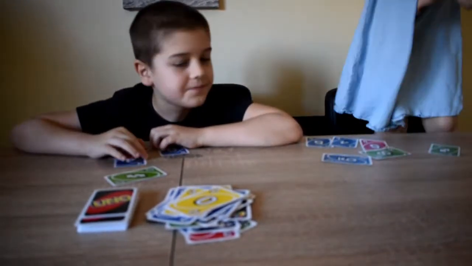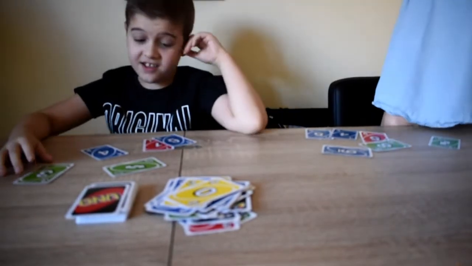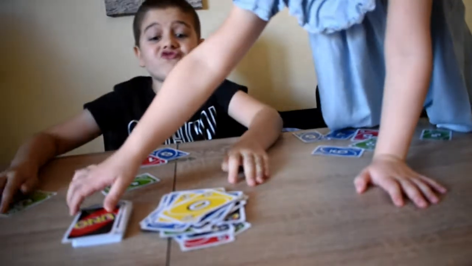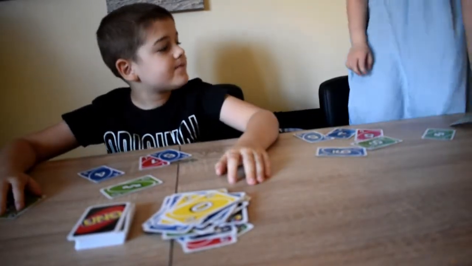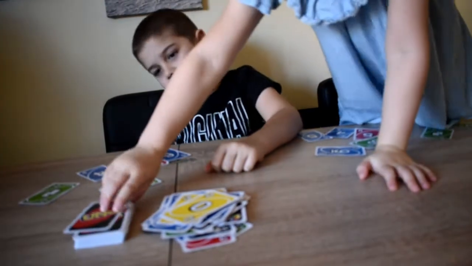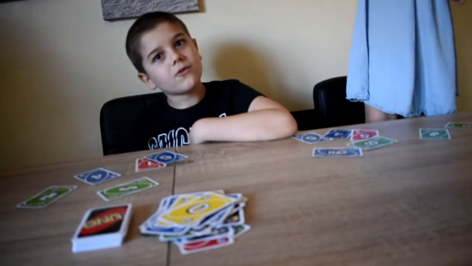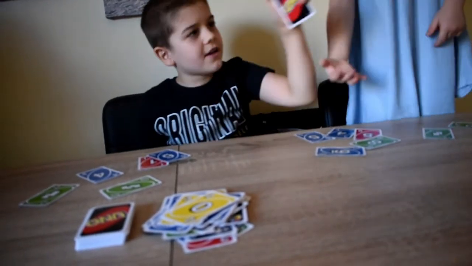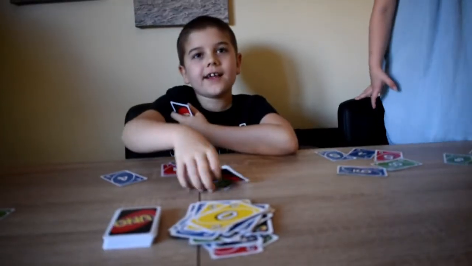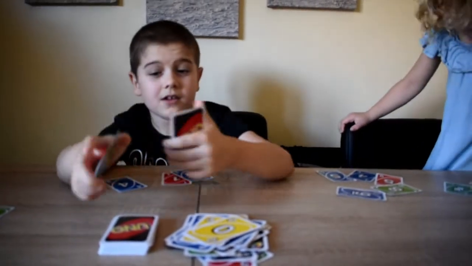Nice. It's a green add. Unless one of us gets a different colour 0, that is great. 8. Oh, add 2. Oh, she got a card. Let me see. What does it say? Right. Discard wild cards into the pile, I guess. Okay. And you're +2, Anna.